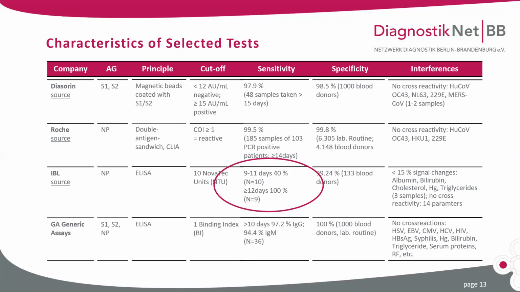To draw your attention to this specific situation here, we have a variation of the sensitivity of a test system, and that is holding, of course, for all of them, but just this company is mentioned that explicitly. The sensitivity is depending on the time after onset of the disease and measuring the antibody. So it's going up from 40 to 100% in the course of time.